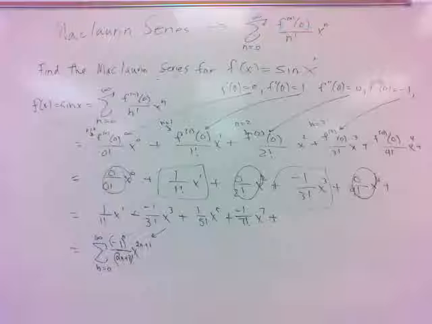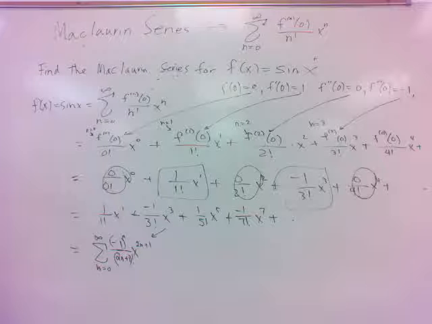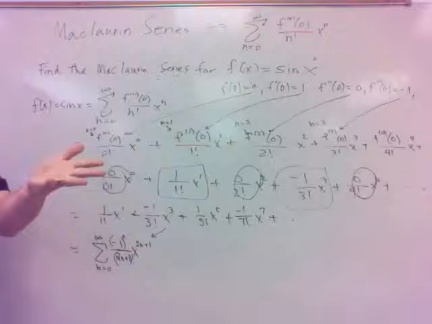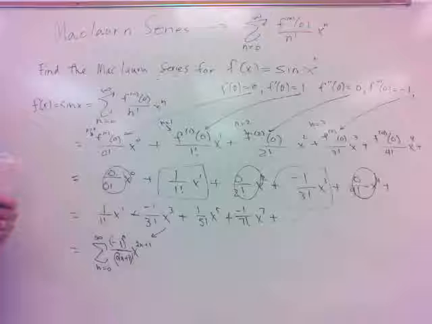2n plus 1. If they're the odd ones, what if they were the even ones? Just to throw out a hypothetical there. What if they were the even ones? Well, instead of 2n plus 1, how would I get even ones out of it? Just 2n. 2n would get the even ones. It would get n equals 0, because 2 times 0 is 0. 2 times 1 would be 2. So if you've got just the even ones, then you go with 2n.